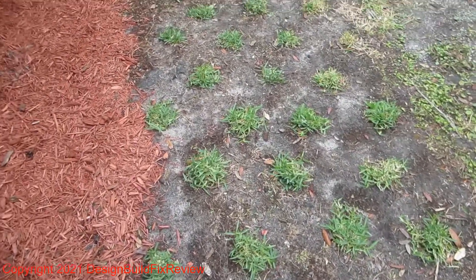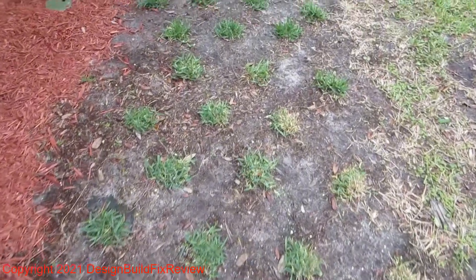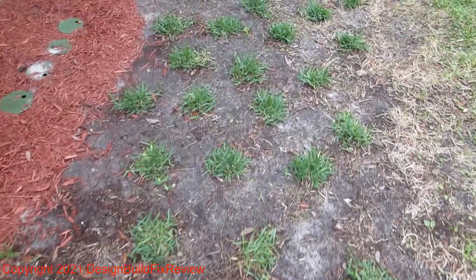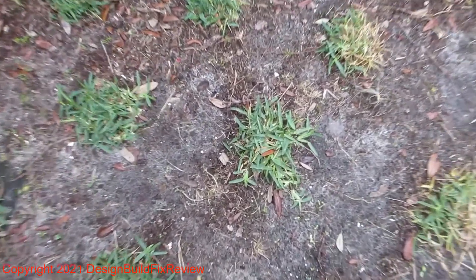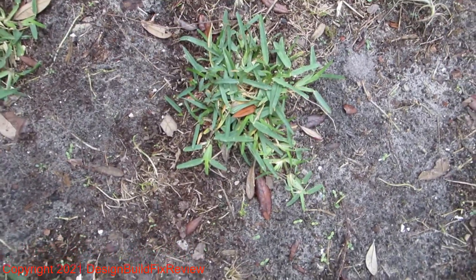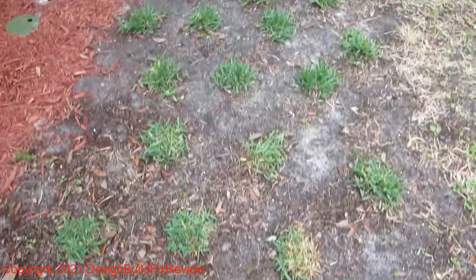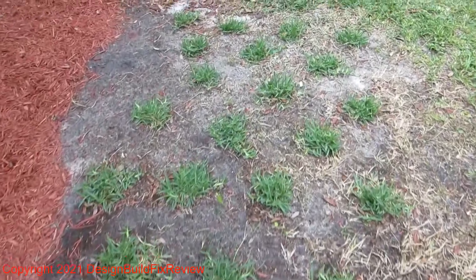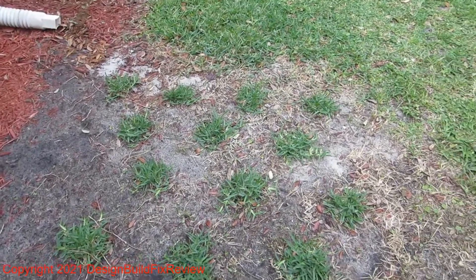But the others all look like they're coming on really well. I know that the root system is doing better — you can tell just by looking at some of them, how they're starting to spread, especially on that one right there in that corner. In about two more weeks you'll see a better difference. I just did this because somebody asked about doing an update.